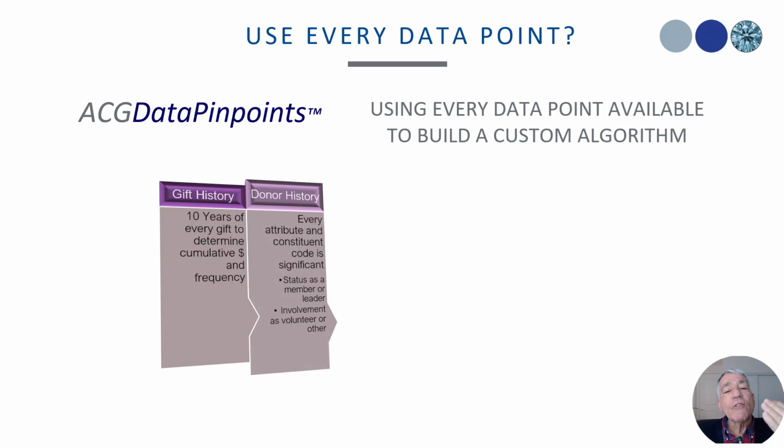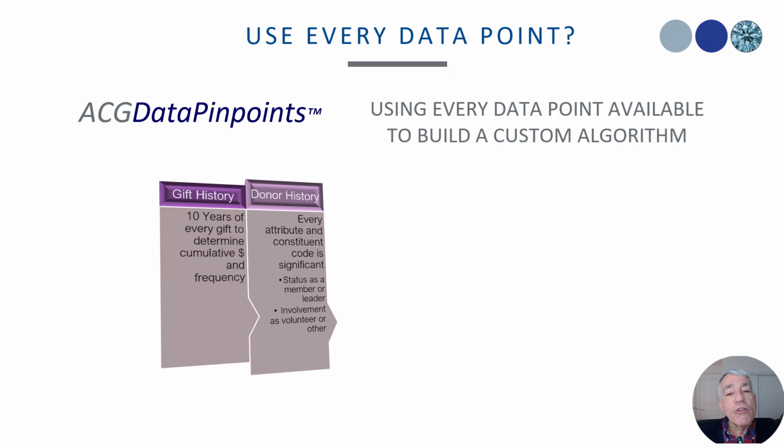Then we'll add other factors of prospective donors. Things like what status do they have in your organization? Do they hold a title? Are they past staff? Are they past recipients of the service? Those are all indicators of propensity in the real world. We'll look at things like involvement, volunteer experience, people who give their time, their skills. They care about what you do. We can measure that in hard numbers and build a custom algorithm based on that.